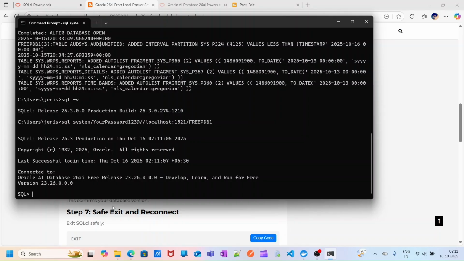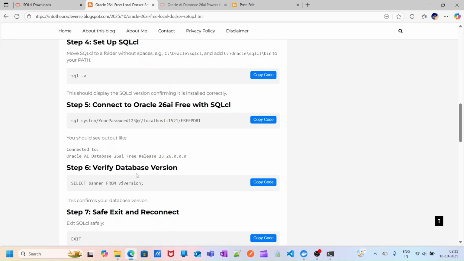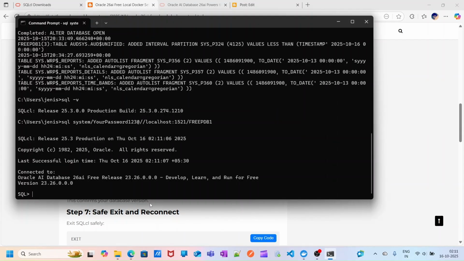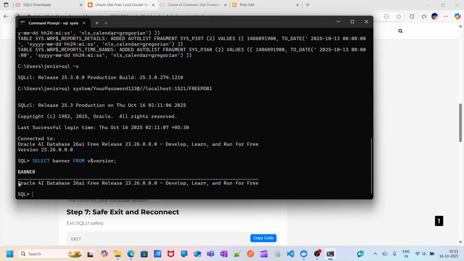Now let's run this select statement to verify the database connection. So yes, now we are able to successfully confirm that we have installed the Oracle Database 26 AI free version locally with the help of Docker.